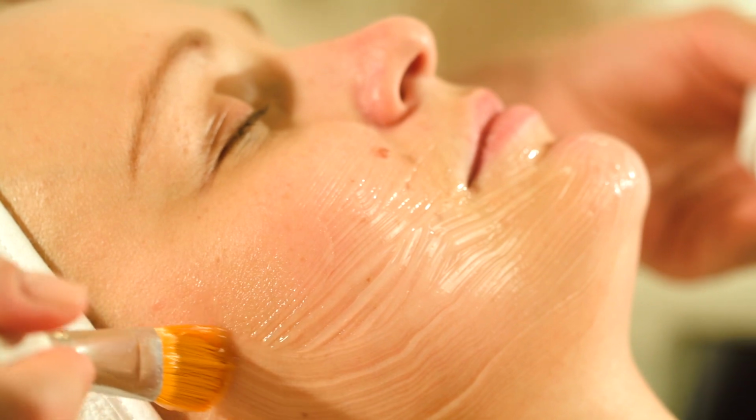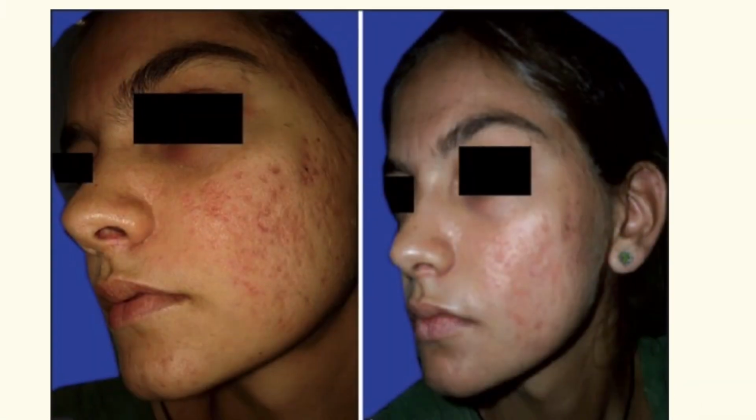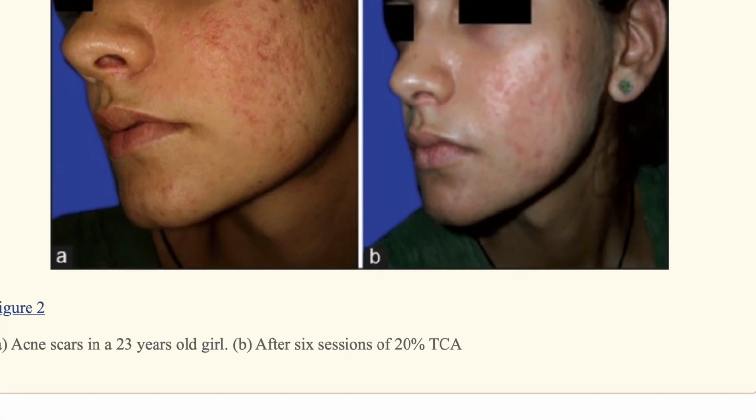Again, I see that she has acne, which automatically makes me so happy because that means we are sisters, as in acne sisters. And again, just because you have acne doesn't mean you need to treat it or need to be bothered by it. I don't know if she is, but for someone who is concerned about acne, chemical peels, specifically salicylic acid peels or a Jessner peel, which is a combination of acids including salicylic, could be really, really beneficial.